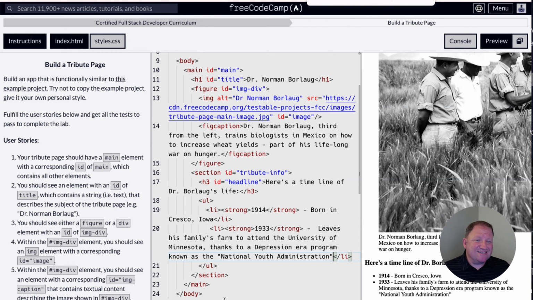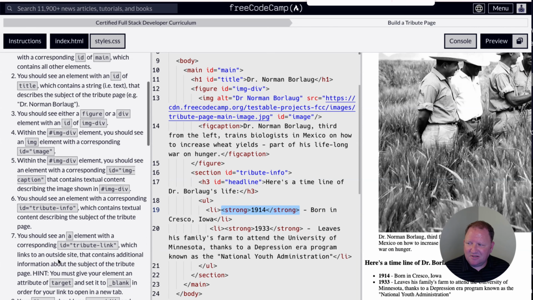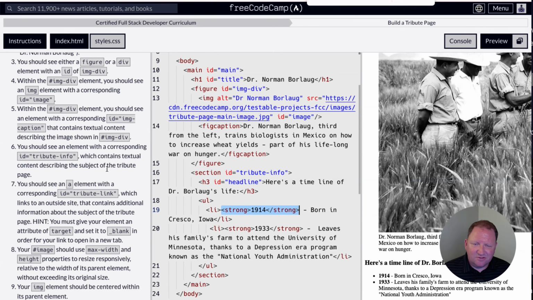Now, if you are wanting to continue on with this process, then that is what I would suggest you do, is just keep on going down the timeline that you saw in the example. Maybe have it up on one side of the screen and then grab the information from it. But everything is going to go inside of this UL. And because you've got an ordered list, then you have a list item, and then it's strong on the very first part of the date. Okay. All right. That should satisfy us here for this part right here, step number 6.